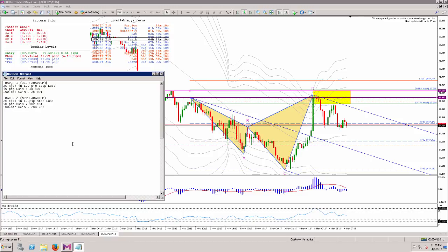Now, why should you care about harmonic patterns? Well, I'll tell you why. Because these are an extremely high probability form of market analysis. There was a study done of over 100,000 of these patterns by different entities. We compiled them all, and over 100,000 of them were analyzed. And the average success rate of these patterns, get this, was 89.33%. So I think it's safe to say that 9 out of 10 patterns are going to be successful. And success in these studies was defined as a 15% minimum gain, which I'll talk more about later. But let's look at the chart.